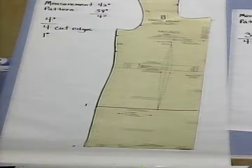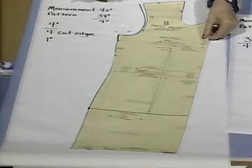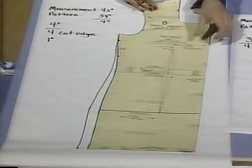Here I'm going to place a pin at the underarm, same place as the waistline where the stitching lines cross, and for this sheath dress I'll simply taper or pivot the pattern to meet the increase mark at the hip line. Then at the hip, so that the pattern doesn't flare out as it is right here, I'll place the pin at the hip. Angle this down. It's very logical, as you can soon see. And when I place this back to the original position, presto, there's my change. And again, repeat the same alteration on the back piece.